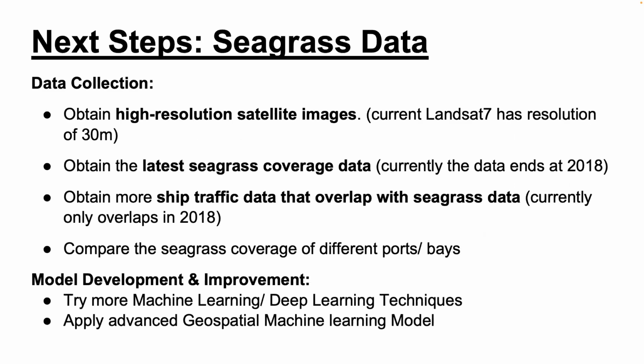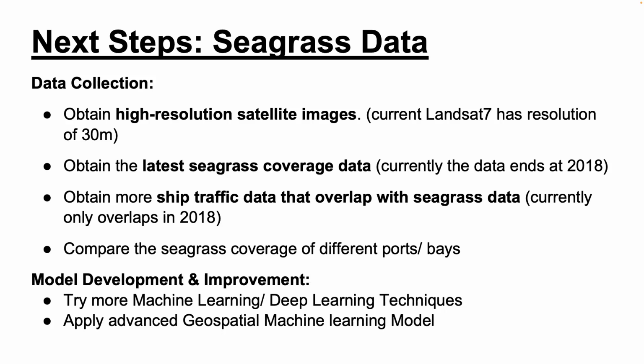So our next steps, or maybe the next cohort's next steps, would be to obtain higher resolution satellite imagery, so that we can use that as an addition to our data set that we don't have currently, and then to obtain the latest seagrass coverage, so more recent data, and also ship traffic data to overlap. Again, we couldn't use the ship traffic in our model simply because it started in 2018, which is where it ended for the rest of our data. So adding that human impact as a confounding factor for predicting seagrass health, as we are predicting that that is what's majorly impacting it, would be beneficial to our model.